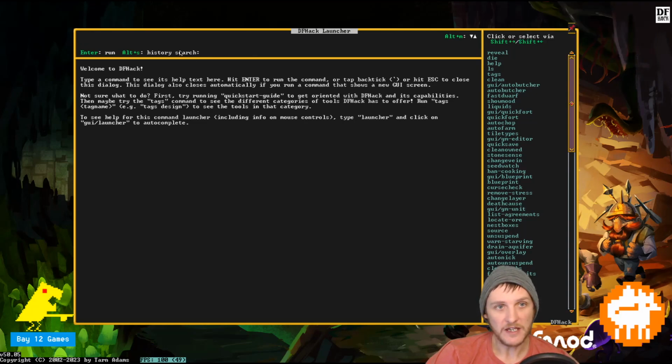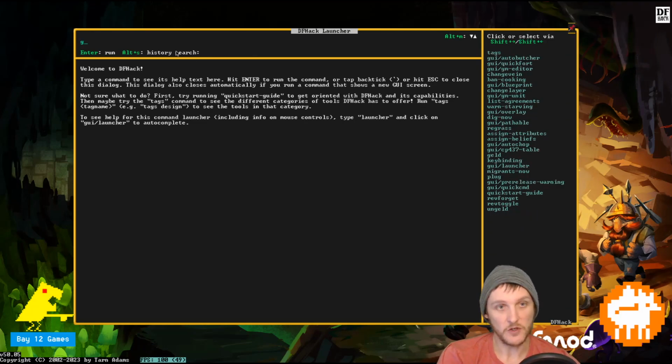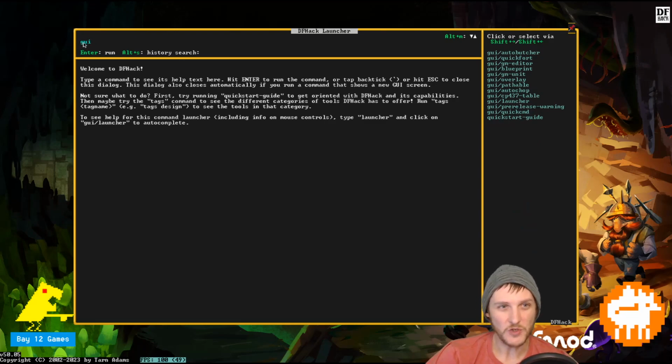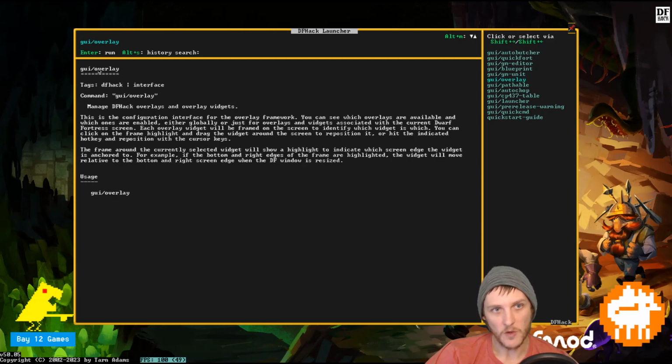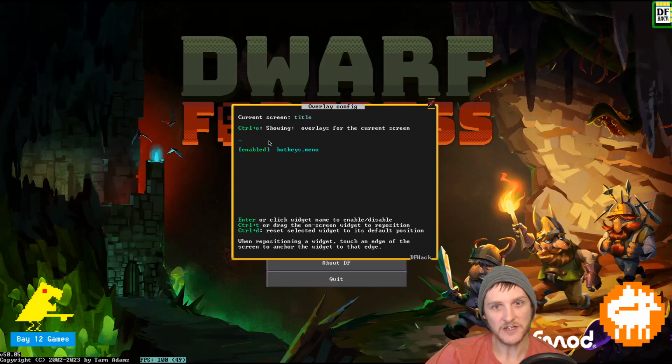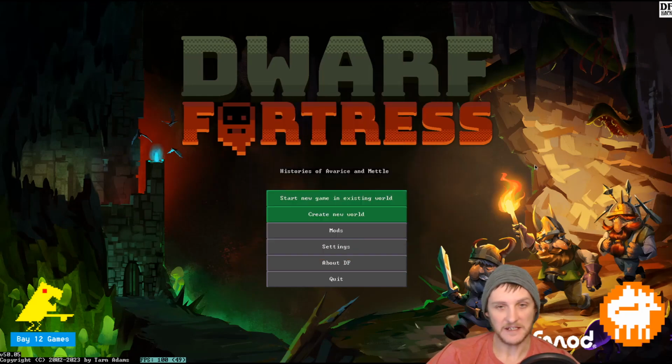It mentions in the quick start menu that if you go under GUI, you can use the auto search or autofill feature, and it's going to tell you all the options that you can do. So I want to do the GUI overlay. When I click on that and then hit enter, it's going to run the little command and it allows me to configure and move stuff around. So in this case, I just want to move the DF Hack icon a little more out of the way. Once I'm done, I can click escape and then it's positioned.